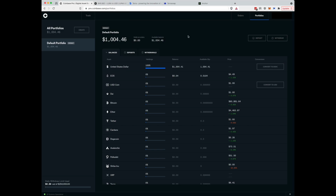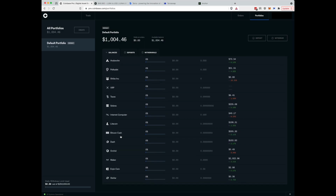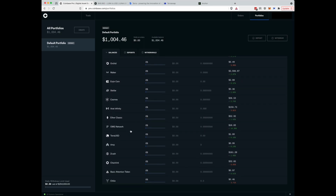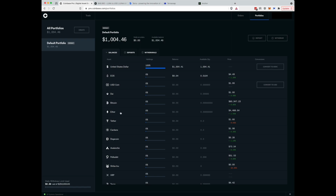The best one for just sending funds is EOS. EOS is its own blockchain, and that's a big advantage because a lot of these you have to actually send through the Ether chain. Like Tether, Dai, I think a bunch of these other ones down here, like Maker for sure, are going to send on the Ether network, and transactions on the Ether network are crazy expensive. Just a basic send is going to cost you probably at least $10, and maybe more than that, depending upon what the current gas price is on Ether.